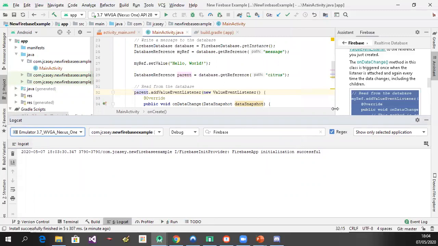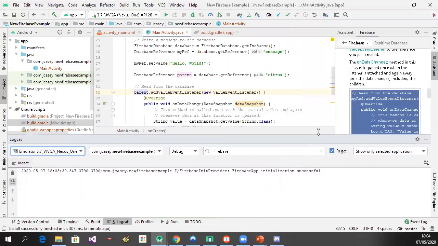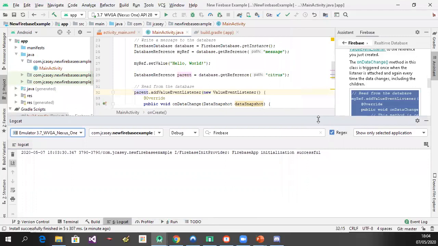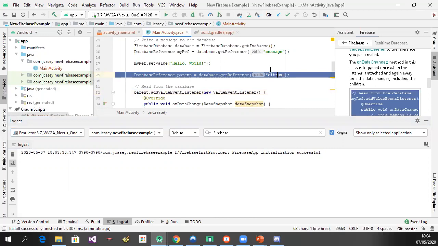It's because it's not displaying the entire tree of values. It's only detecting changes on that parent class. So I think that was probably the wrong key to actually pick up.